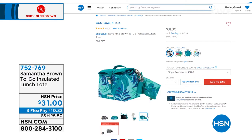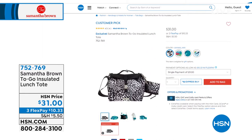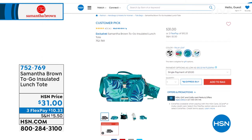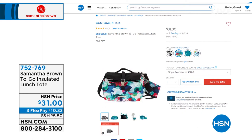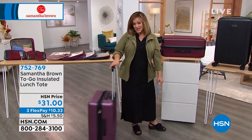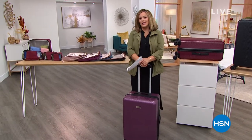Selfishly, I had to show you this — I live and dream about food all the time. I love the idea of a great little lunch tote that's actually super cute, like a handbag. It's an insulated tote with all these fun patterns and prints. It's $31, you can wipe it clean, put your ice packs in there. Maybe you travel with snacks, have dietary restrictions, or are trying to save money or stay on a diet plan. Item number 752-769 for your lunch tote.